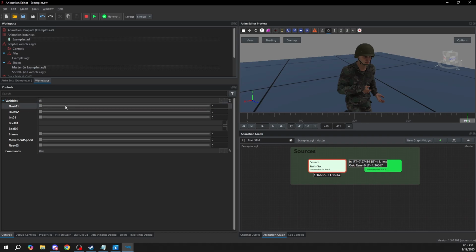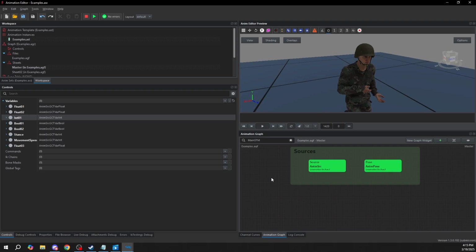So here, as you can see, the float is any number between minimum and maximum value that you specify, here 0 and 1. Then you have an integer, which is, well, integer numbers 0, 1, 2, 3, and Boolean, which is either true or false. You tick it.